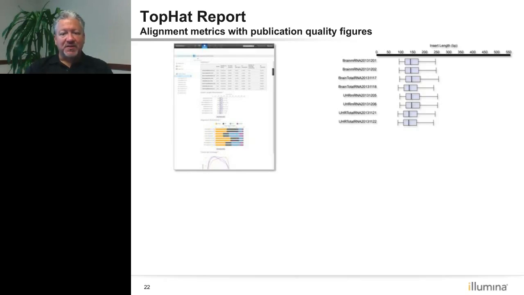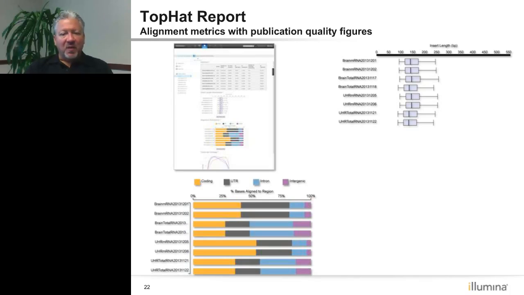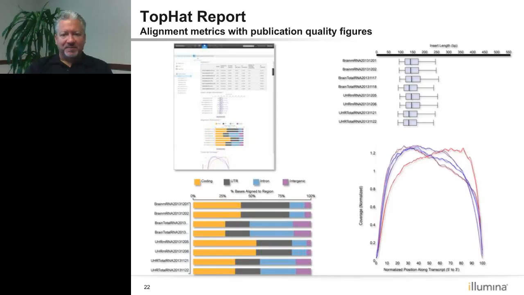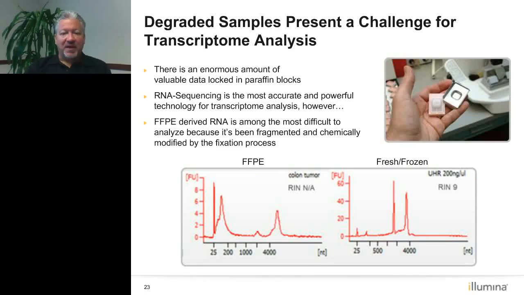For instance, things like insert sizes across the samples, and where the data maps. After it's mapped, does it map to coding regions, UTRs, introns, or intergenic? And you can see right away, this is a dramatic difference between using an mRNA-Seq prep on the top or a total RNA-Seq prep on this sample, and then replicates on a different sample below, as shown in that bar graph a few slides ago. And then also coverage, 5' to 3' bias or coverage differences. This will change a lot if you're doing a poly A prep and you have some degradation in your sample. You will, of course, get more of a 3' bias.